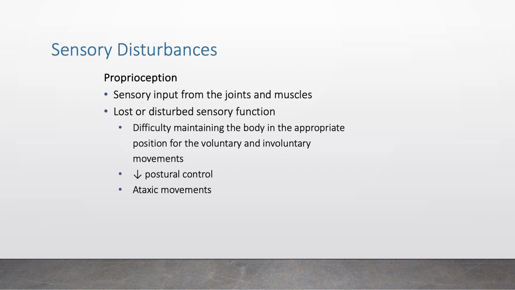Proprioception is the sense that allows us to perceive and be aware of the position, movement, and orientation of our body parts in relation to each other and the environment. Proprioceptive information comes from sensory receptors located in muscles, tendons, joints, and the inner ear, which is the vestibular system.